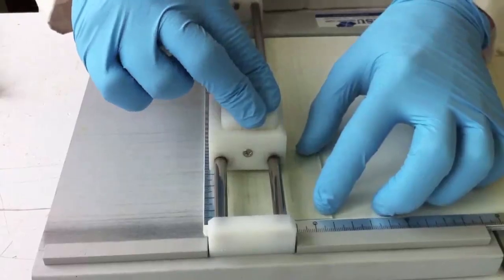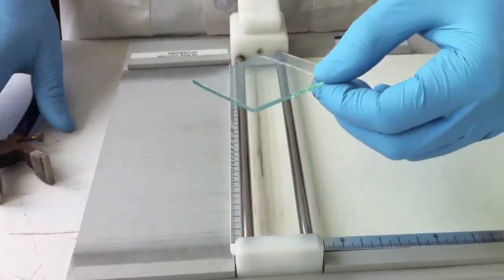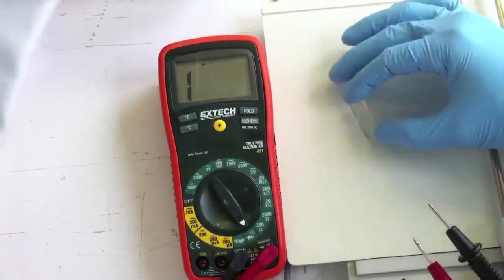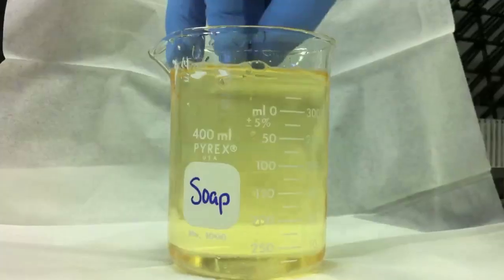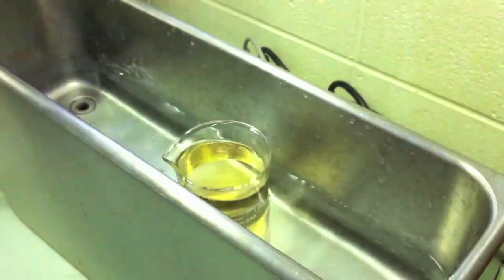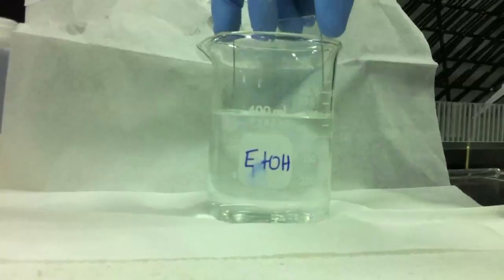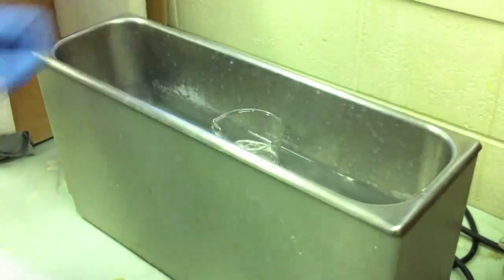The first step in our cell assembly is to cut the optically transparent electrode to the appropriate size. Next, we test our electrode for conductivity. The backside is insulating, while the working side is conductive, as indicated by the multimeter. We then wash our electrode in a surfactant solution using an ultrasonicator. This is followed by rinsing with deionized water and ethanol. The electrode is then submerged in an ethanol bath and subjected to a second round of sonication.